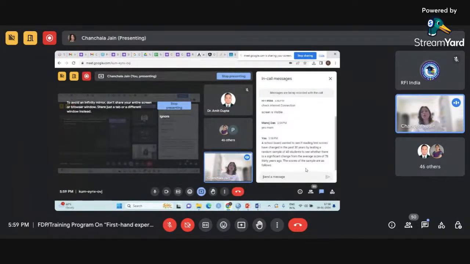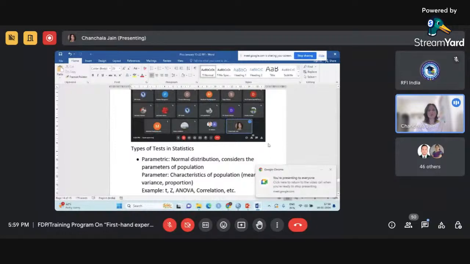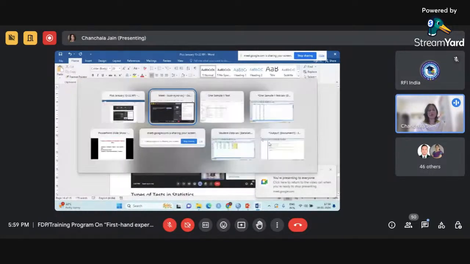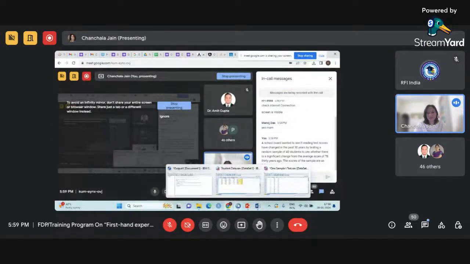So you can see this particular question is saying we have data of 40 students, and on the basis of the experience of the past 30 years, we can say the average reading score is approximately 78. Now we need to check whether the sample we have taken also has the same thing or not, right? That we need to check. Give me a second.